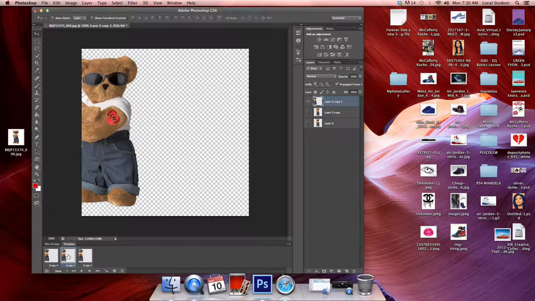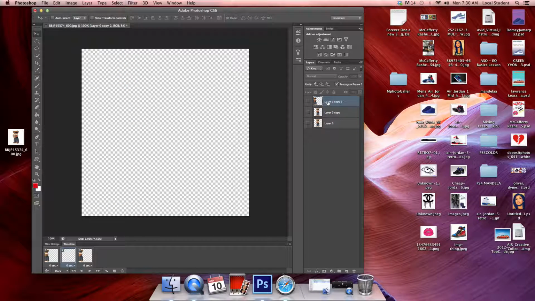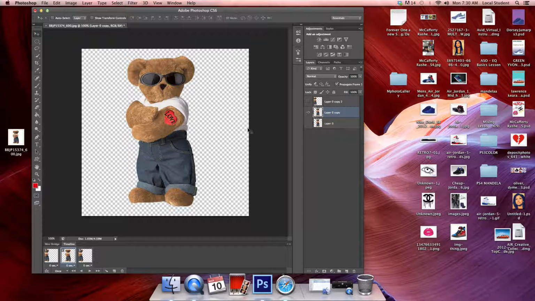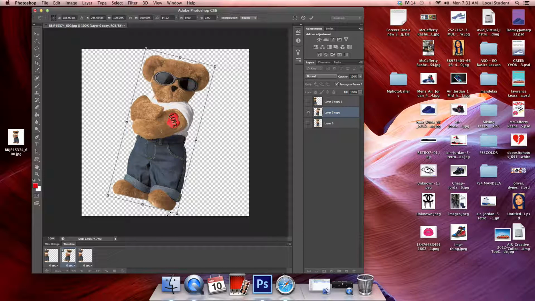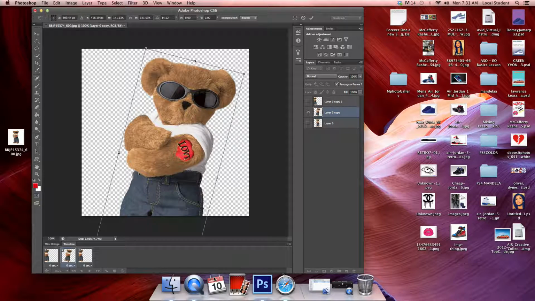I'm going to go to frame number 2 here. I'm going to hide that teddy bear that was there before, and I'm going to reveal the teddy bear that's in the middle now. Now in this case, I'm going to hit Apple T to transform, and I'm going to go ahead and turn this guy a little bit. And I'm going to make him a little bit bigger, so I'm going to grab the corner here, hold down the shift button, and I'm going to make him bigger. So that's my animation. That's the movement that I'm going to have for frame number 2.